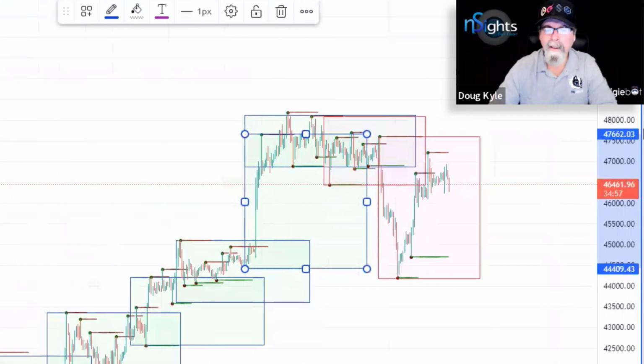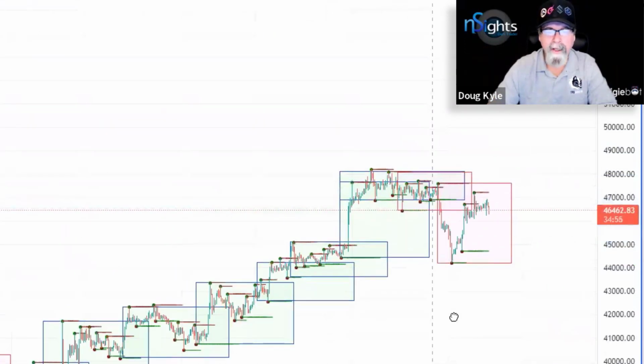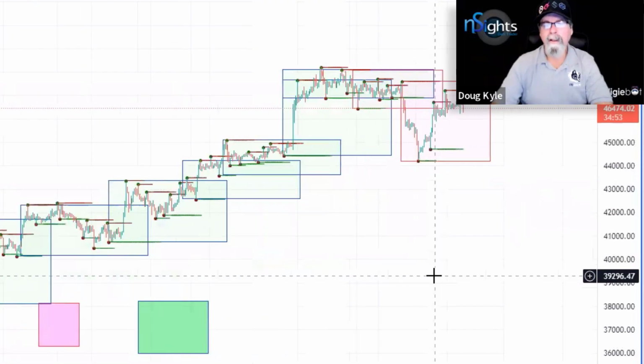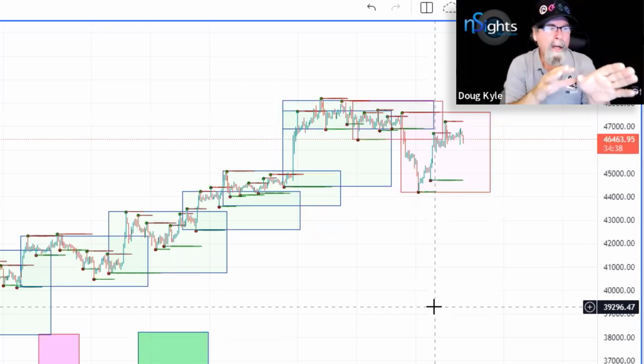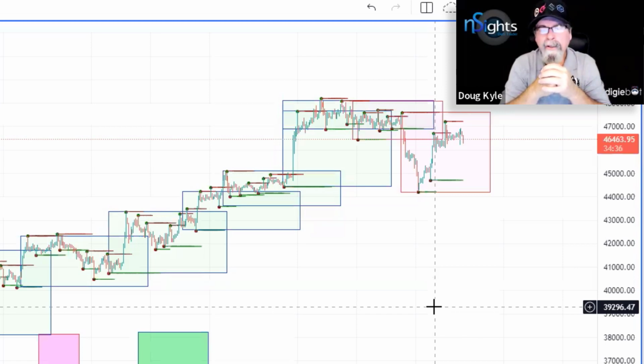This system allows me to stay very clear on where I believe the bulls and bears are in terms of what the pressure is doing and what my expectations are in terms of the market. I can do this with any coin. I like the 1 hour time frame for this because it gives enough data to make sense of the market.